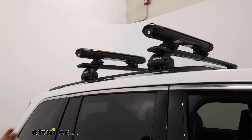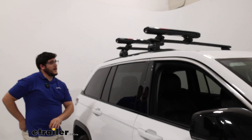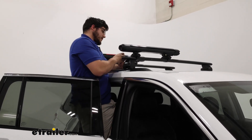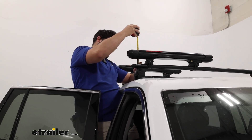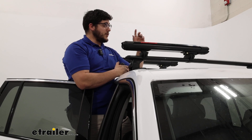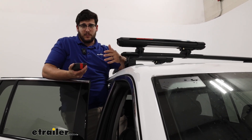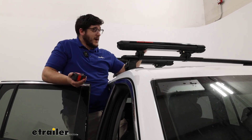We can get some measurements to see how high this is going to stick up. The overall height is going to be just about five inches, which isn't too bad. Now that's going to change if you choose to use the ski lift that's built in. That's what gives you the ability to accommodate those taller bindings — once it rises up it's going to sit a lot higher, but those bindings aren't going to hit your roof.